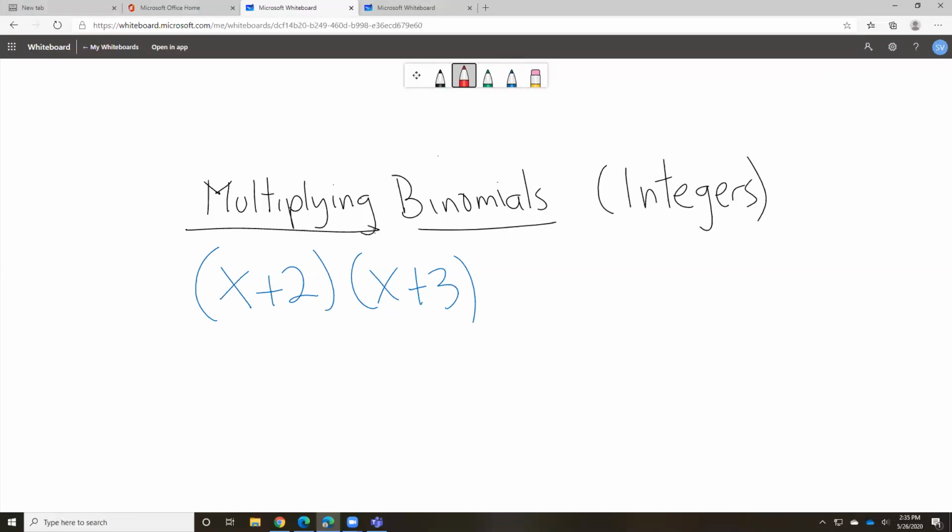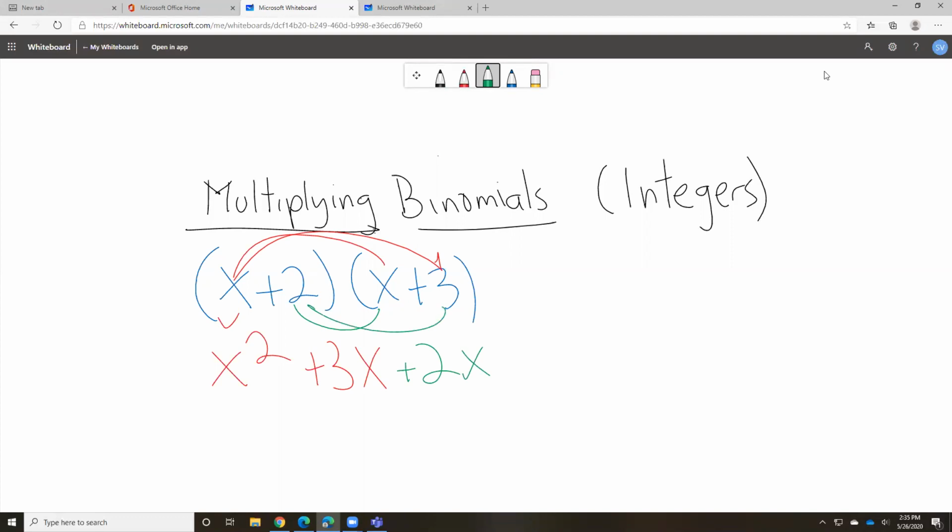So we're gonna do distributive property. X times x is x to the second power, and then x times 3 is 3x. So we're done with the x here and everything inside the other parentheses. And now we're going to do 2 times x, which is 2x, and 2 times 3. Remember, 2 times 3 is 6. So combining like terms, is x squared plus 5x plus 6. And all of you who tried it got it right. So there's nothing to be afraid of.